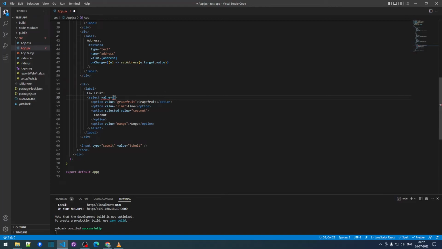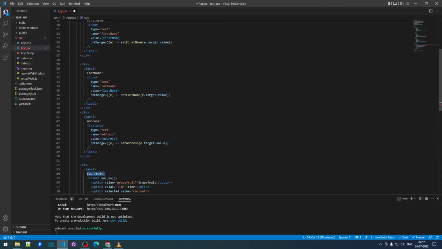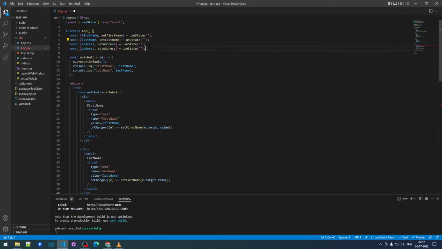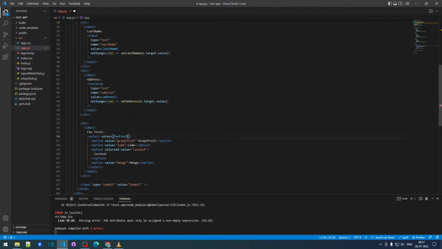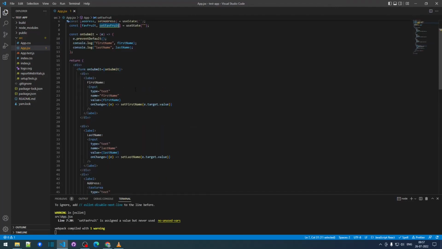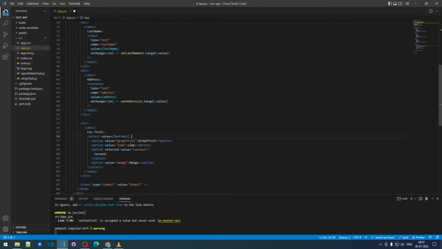For value we can create one more state, and here we can say favoriteFruit and setFavoriteFruit. Next, on change.